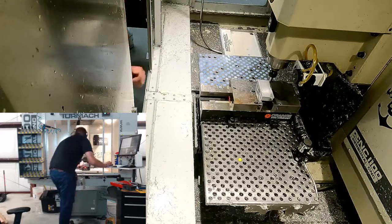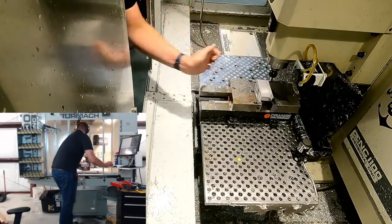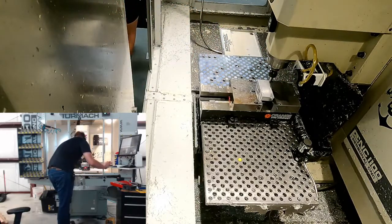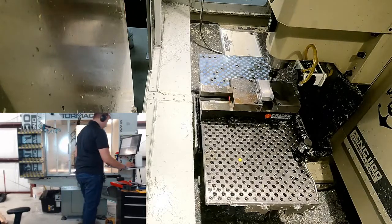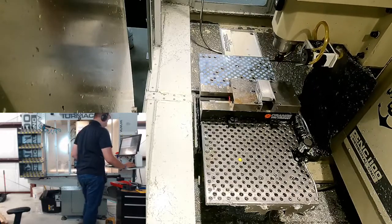Okay, cool. Let's get it wobbling. Maybe a little too close. There we go. That's wobbling. Look past it and back. Okay, so 0 the Y. We're going to call this just 50 thou, I believe. So this is in the positive Y direction, so we're going to go positive 50. And now I'm going to stop the spindle, go to G30, which is our tool change.